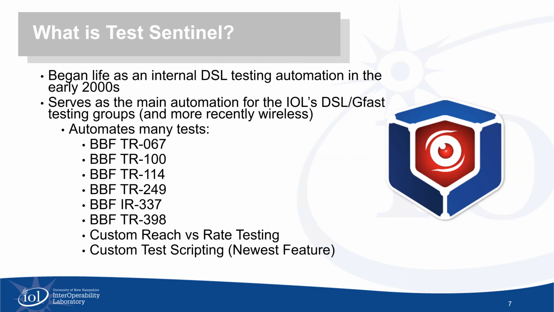As I mentioned, there's a wide variety of DSL tests. We have the Gfast testing, as well as, very recently, wireless testing, more recently TR-398 for the wireless stuff. It also supports some customized testing, such as custom reach versus rate testing for DSL and Gfast. The newest feature of Test Sentinel will include completely custom test scripting, which I'm going to talk about in detail as we continue along here.